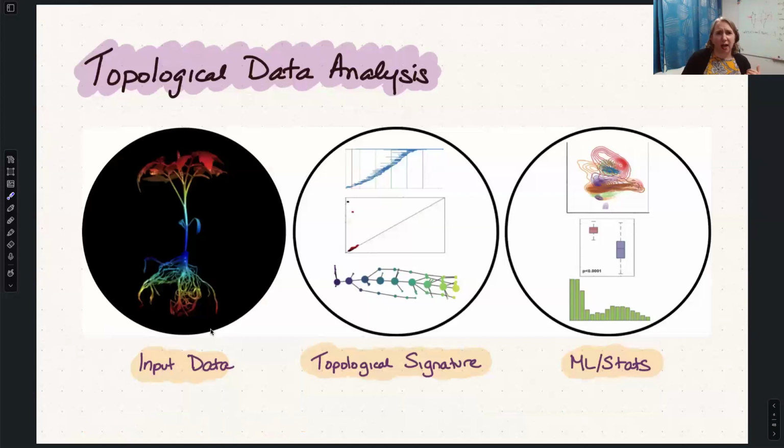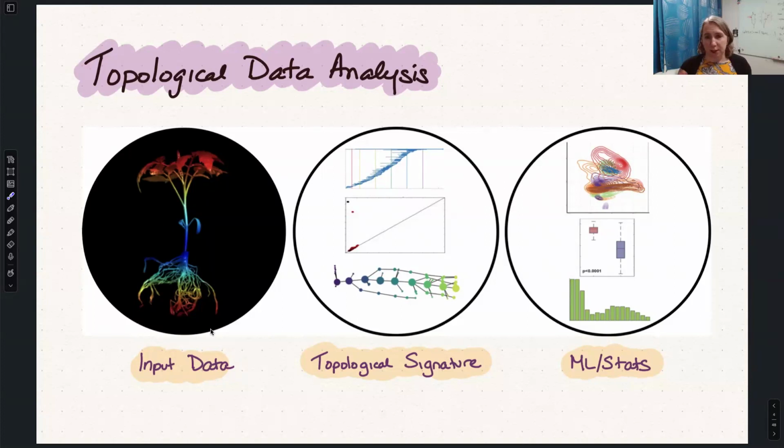In any case, a lot of the things that I like to think about tend to fit into the following data analysis pipeline, which is that I have some sort of input data, which again, for a lot of my applications happens to be plant morphology sorts of things. So I've got some sort of X-ray CT scan of, I think this is a small grape plant. But the idea is to take something about your input data and encode shape and structure using some sort of topological signature.